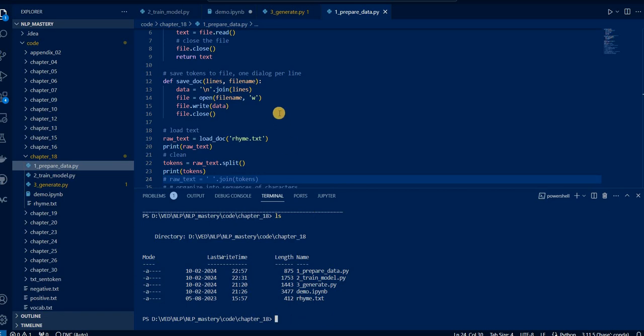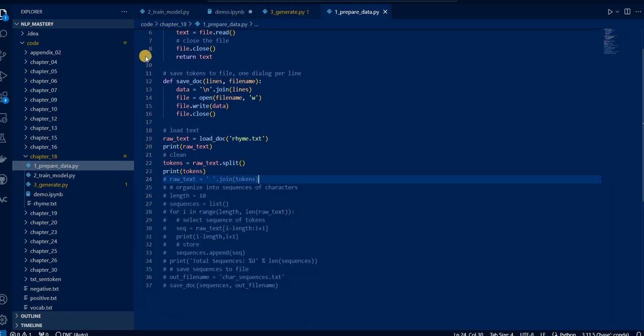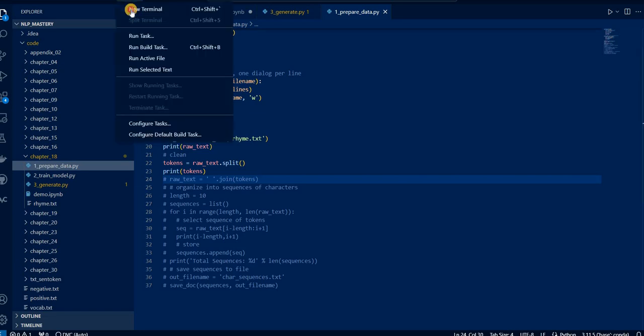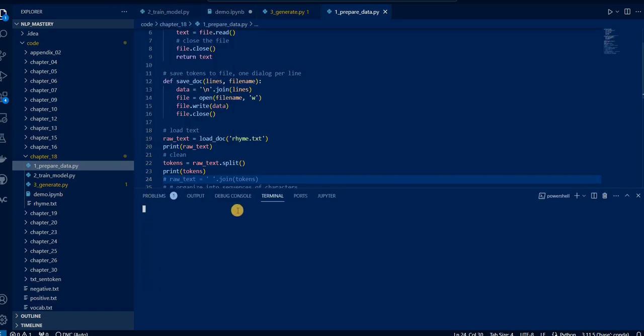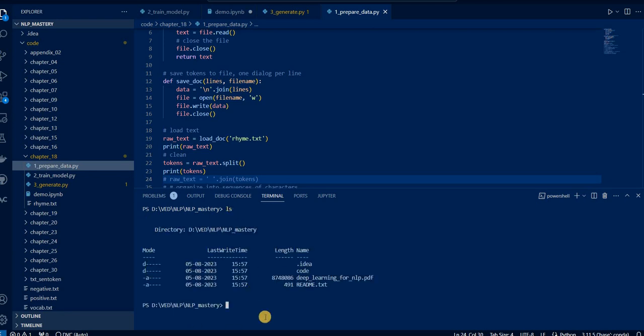If you have to run a Python file from the command line, first you have to go to the terminal, and in the terminal go to the path where your Python file is. So let me open the terminal. It's Visual Studio Code. I'll open the terminal, and here, if I do ls, currently this file, the one you are seeing, is prepare data.